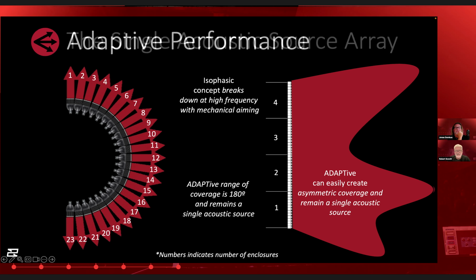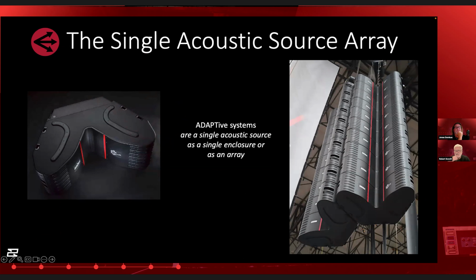So I added this last slide because the times I've given this kind of presentation to other people, the light bulb has kind of gone off in their head, and they've thought, hey, if you're not using a horn per se on your high frequency drivers, is it as efficient as a mechanically articulated box that is using horns? It's a great question, and I always love the answer I'm able to give here. And that is that, look, this is a horn. The cabinet in and of itself is a 70-degree horn for ANYA. I think it's 90 degrees for ANNA, well over 100 degrees for AC6. So the cabinet in and of itself is the horn.